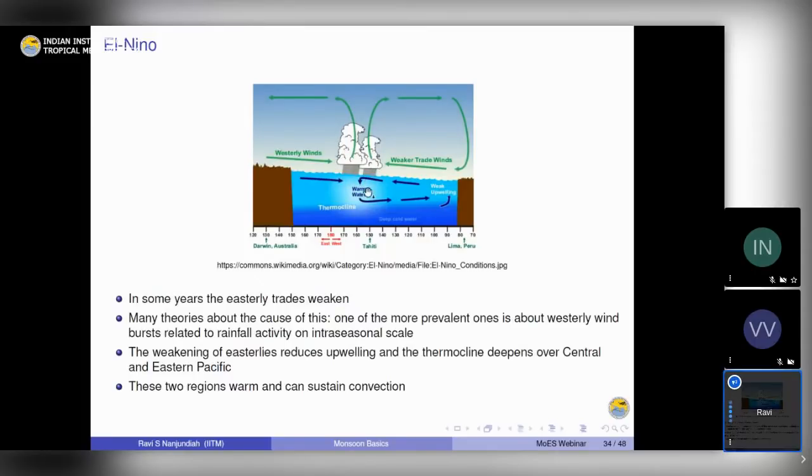And once the sea surface temperature goes higher, it can sustain a lot of clouding and rainfall, and modifies the circulation. The mean circulation was like this, with ascent here and descent here. But during an El Nino, most of the clouding happens in the central and the eastern parts of the Pacific. And that disrupts the east-west circulation, which in turn is linked to the north-south circulation. This disruption of the east-west circulation disrupts our Hadley cell. This is the Walker circulation. This gets disrupted, which in turn disrupts the Hadley circulation, which in turn changes the pattern of monsoon rainfall during our summer monsoon period.